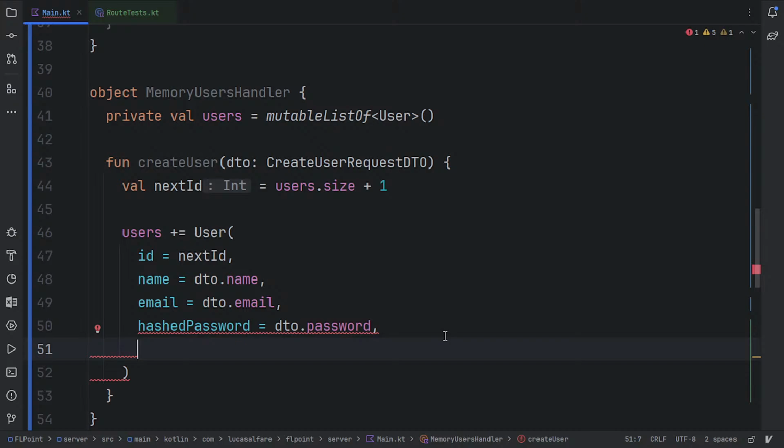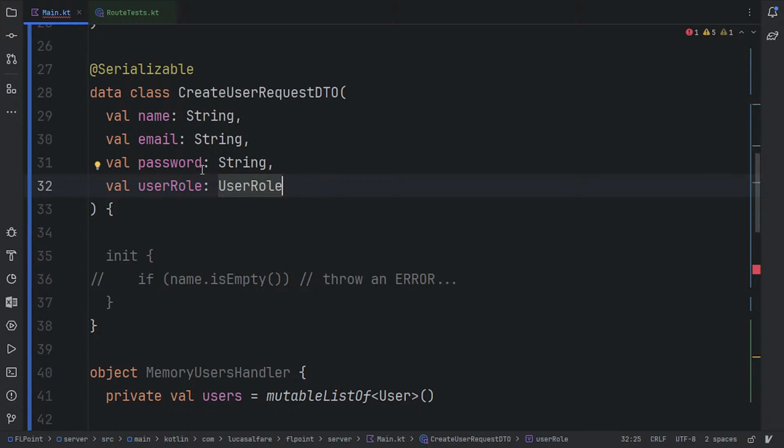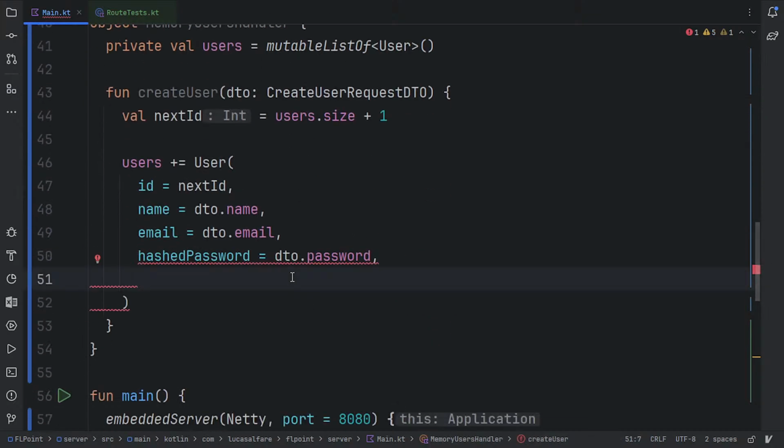And oh, I forgot the role. Oh, that's fine. And user role equals to DTO user role. Okay.